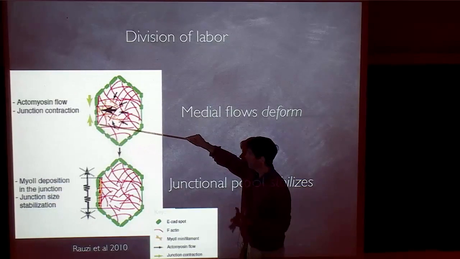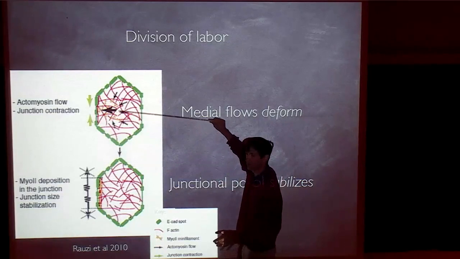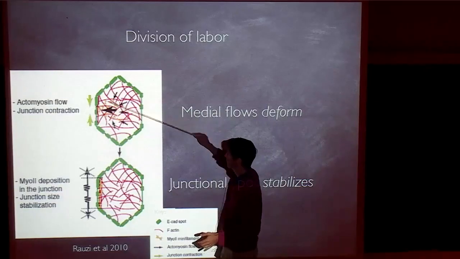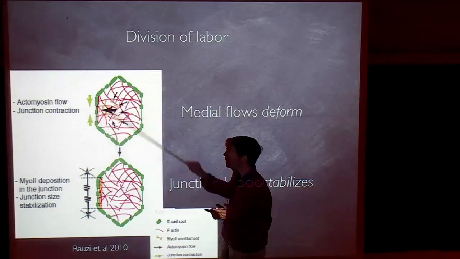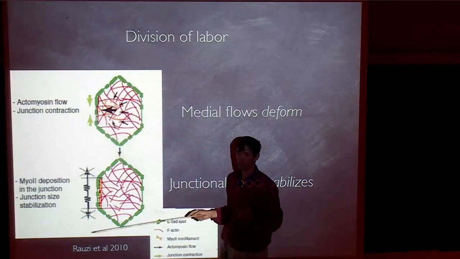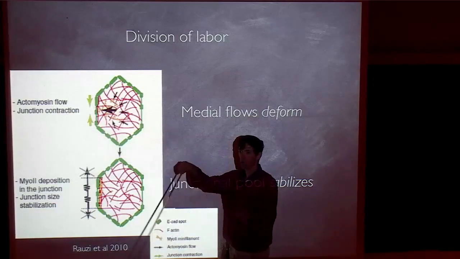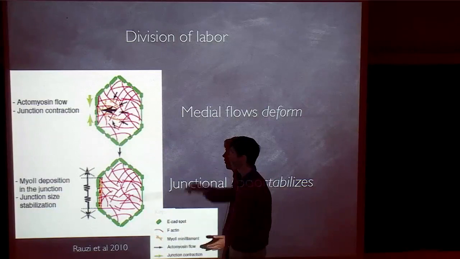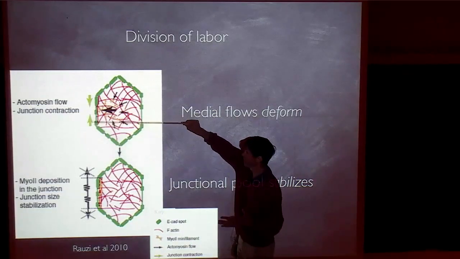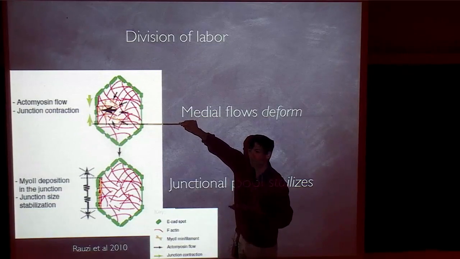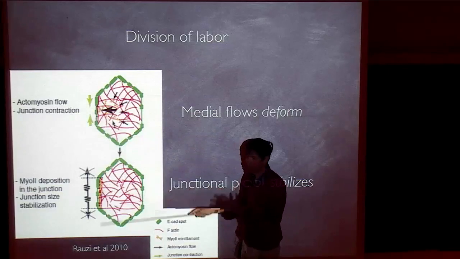Now, if there was nothing going on at the junctions, that would relax. And indeed, these flows are definitely not 100% exist. Sometimes they flow to this junction. They will produce a deformation. But because there's nothing here to stabilize the junctions, in particular there's no myosin 2 that accumulates there, the junction will relax, so you cancel what you've done, like Sisyphus. While here, there's a mechanism that actually stabilizes myosin 2 there, which is what we began with in terms of the analysis, and that keeps and locks the system in this configuration.